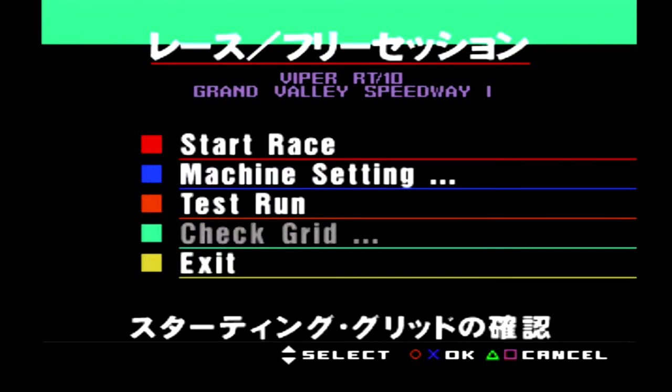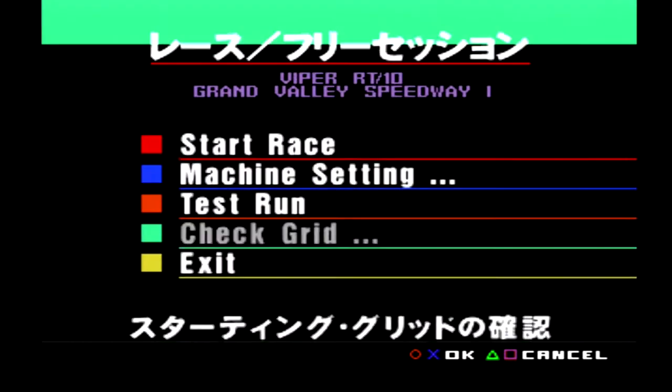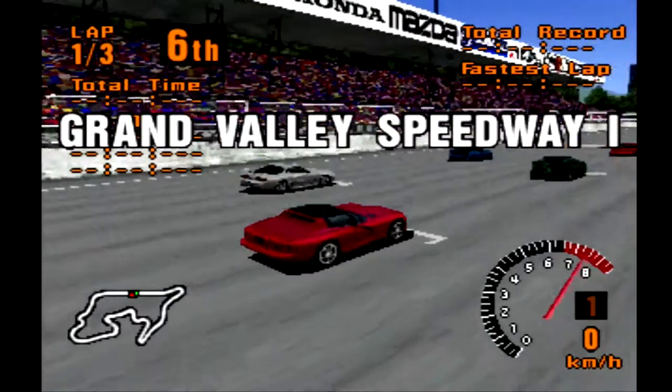Alright, so who are we fighting against? We've got a Griffith, a Viper GTS, an NSX, a Super, and a GTO. This is a stout field. This should be a fun championship. So round number one, Grand Valley Speedway, full.